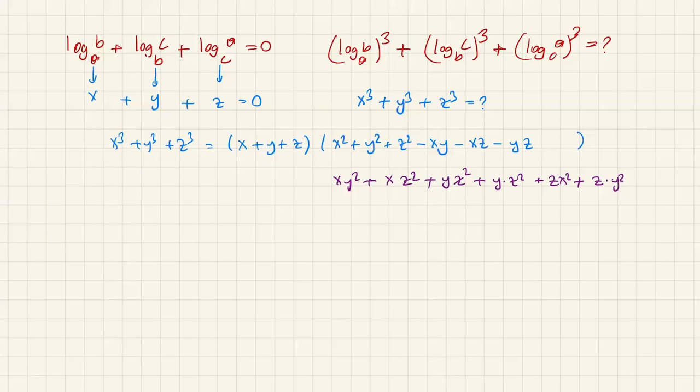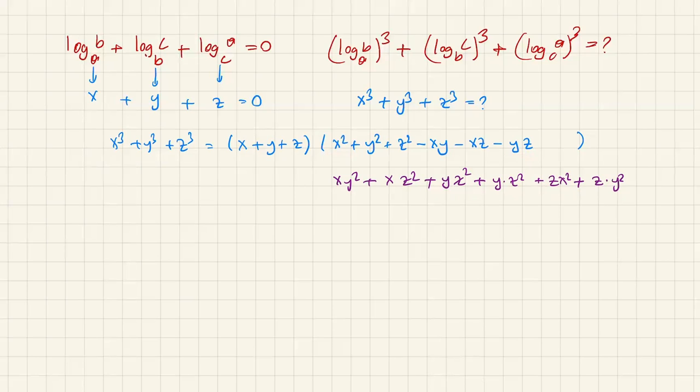Okay, so let's confirm that. If I multiply x by negative x y, that will be negative x squared y, and let me see, where is that? So negative x squared y, right? Right here, that's the positive version of that. So this will cancel when you multiply this by this term. When you multiply this by this, you get negative x squared z, which is going to cancel this one. If you multiply this by this, you get x y z.